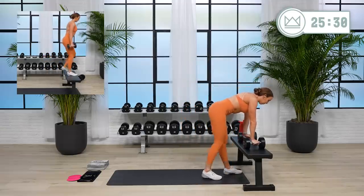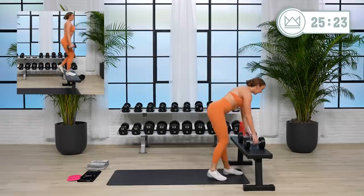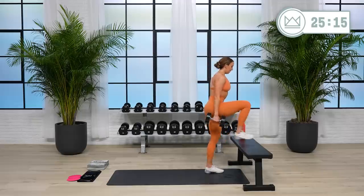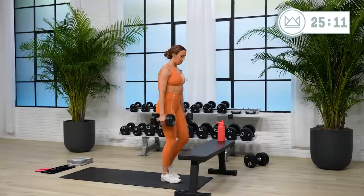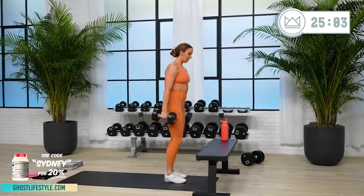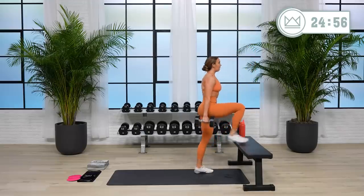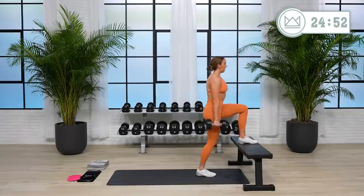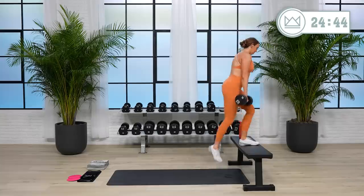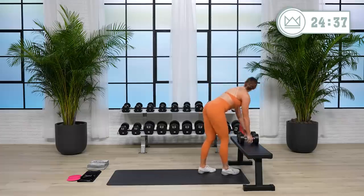Good work, okay? Make sure you're aggressive with this step up, okay? Don't just get up and kind of passively put your foot there. Stomp the heel and get on top of your heel with your hips. Let's go. Yes, there we go, 20. Come on, go heavy, go heavy. Big, strong strength here. 8. Two, rest. Good job. All right, reverse lunges with that pulse at the bottom.